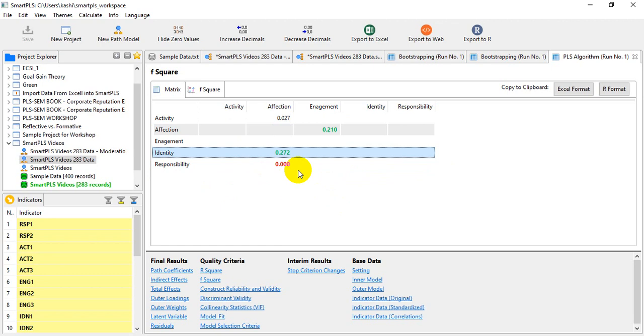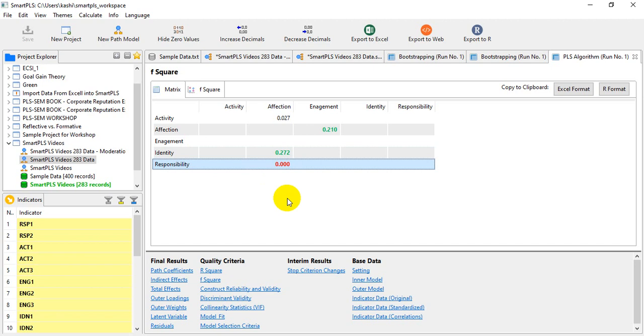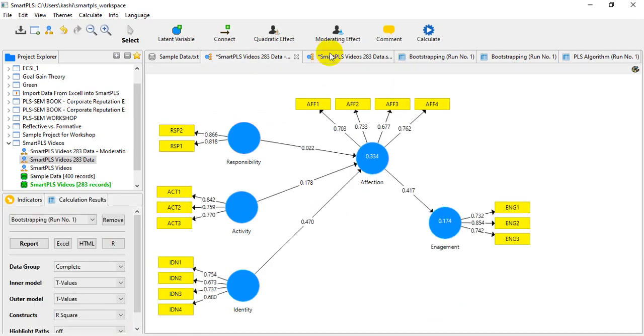It is 0.272, much above moderate. However, responsibility has 0.000 effect, which essentially means it has no effect in our model. And conceptually, we should be removing it from our model because it has almost no effect.